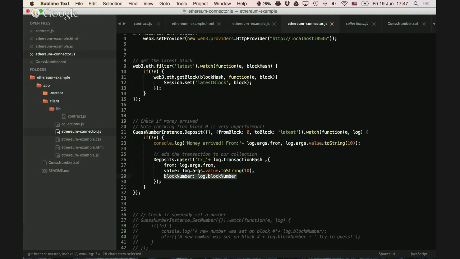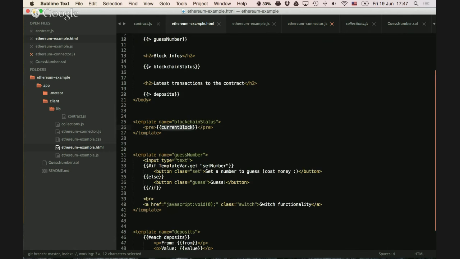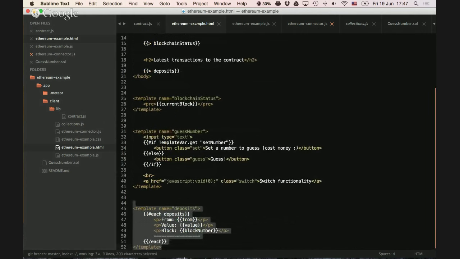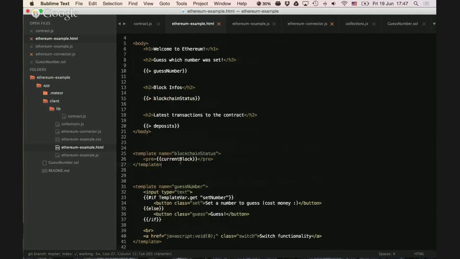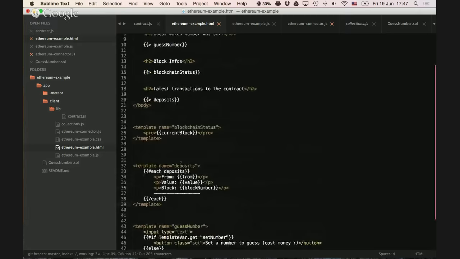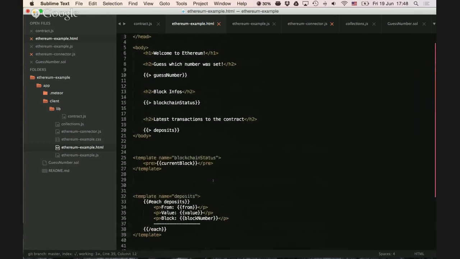And then later in our HTML, we simply have this deposits template. And this deposits template, which is inserted here, uses each, which will iterate over this array as many times as there are items in it, and write this HTML, so the from, value and block.